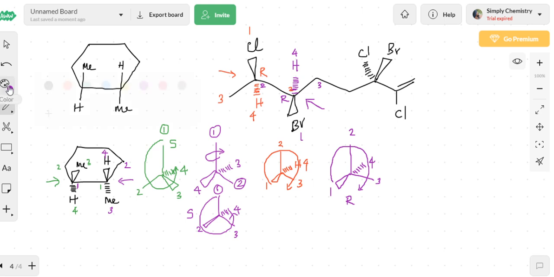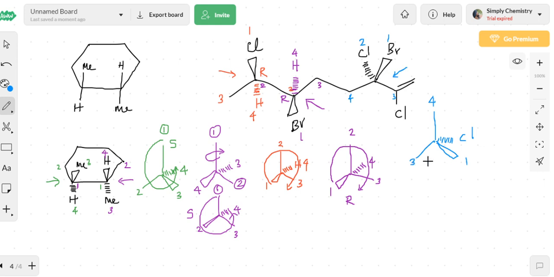So we'll move on to the third one. That is a little tricky one. So let us assign numbers. So this gets number 1, 2, 3 and 4. You could see that number 4th group is not projected behind. So let us first draw the molecule. So if I'm looking at the molecule from this direction, your 4 is actually going onto the top and number 2 is going behind. You could see that bromine actually goes to your right side and number 3 comes to your left side.